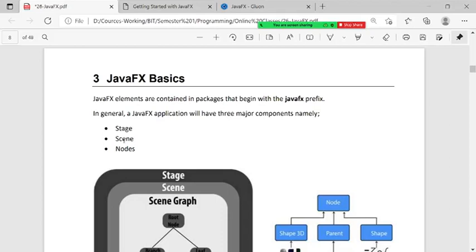Okay, right. And also JavaFX is the new framework. Java Swing has been there for a long time. I think they started in the 1990s. Right now it is 2020, so Java Swing has been there for more than 20 years. But JavaFX has a shorter period.